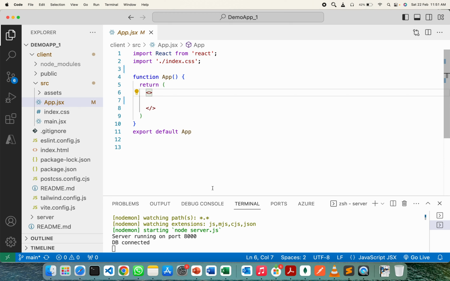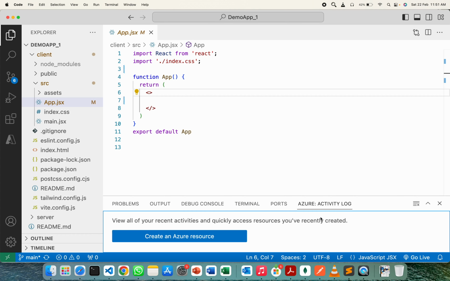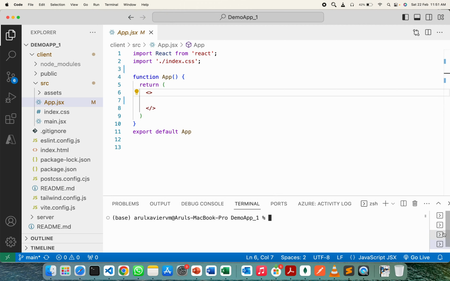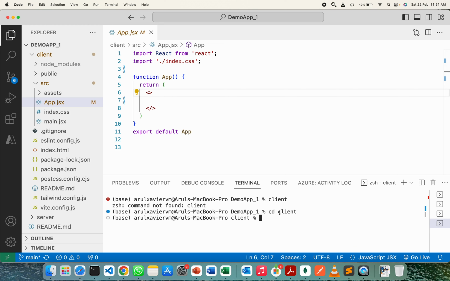So we need another module called React Router. There is a concept called React Router, so we need to install that. Let's go back and open the terminal, and in the terminal move to the client folder: cd client. Inside the client folder we need to install the module with npm install react-router-dom. DOM means document object model. Using this we can do navigation between the pages, right? So we have to install this module.